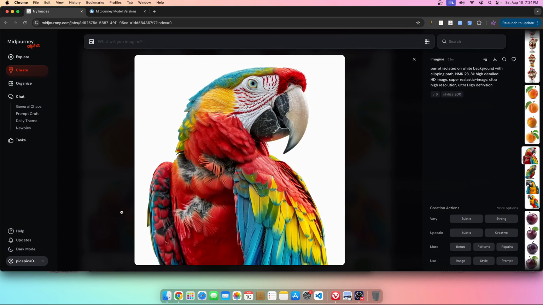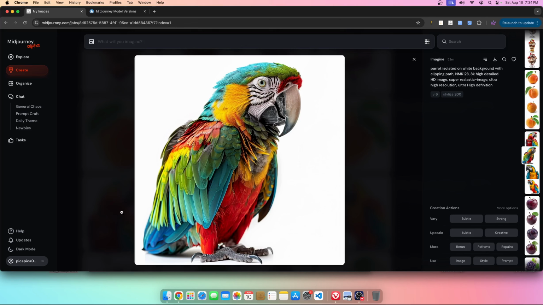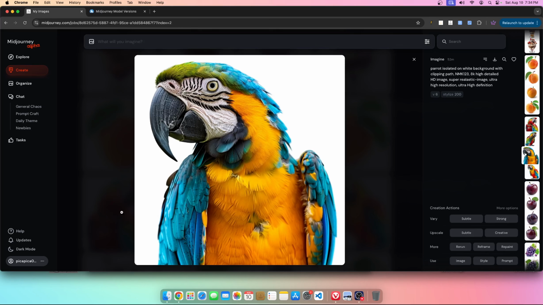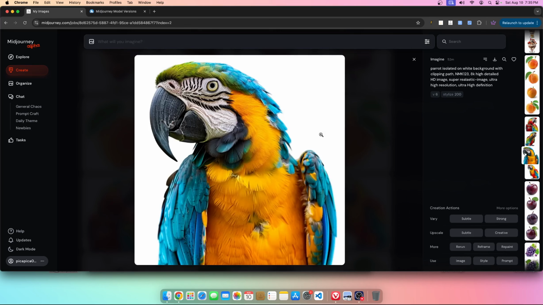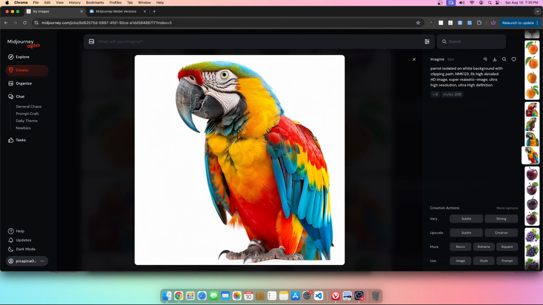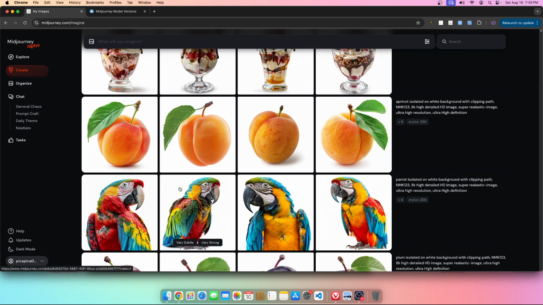So, picture of a parrot. I really like this one. This one's okay. This one's really good. I do prefer for stock photography something that fits within the frame, right? So you see how this whole entire image fits in the frame. When I'm doing images with a white background, this is kind of what I'm looking for. And if you want me to talk about how to get these white backgrounds a little bit more, I'll be happy to do so in a separate video. Literally just let me know and I'll give you a tutorial on that.